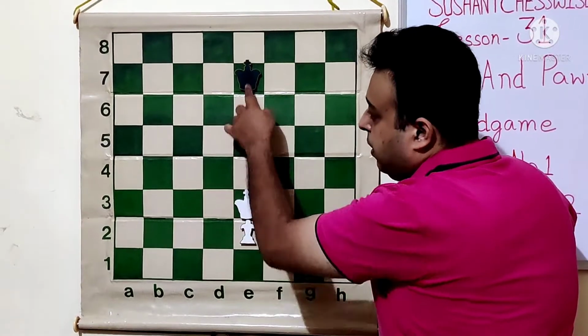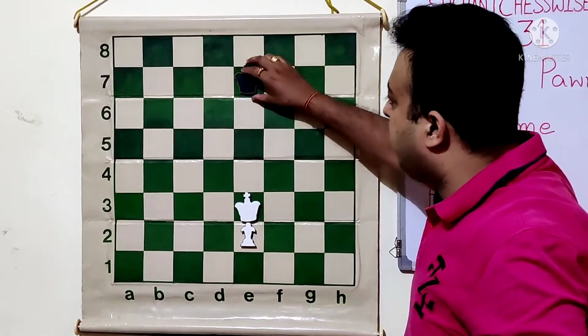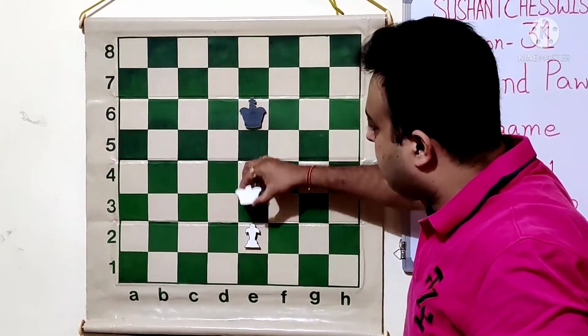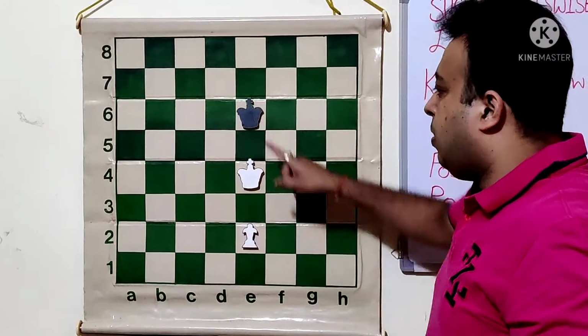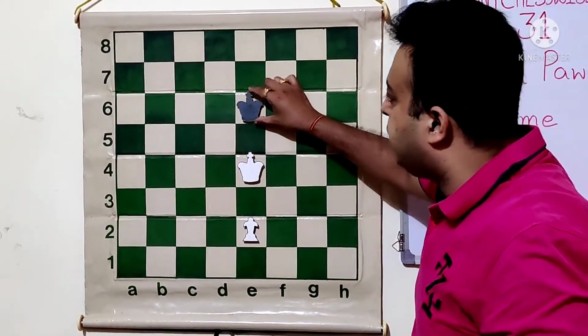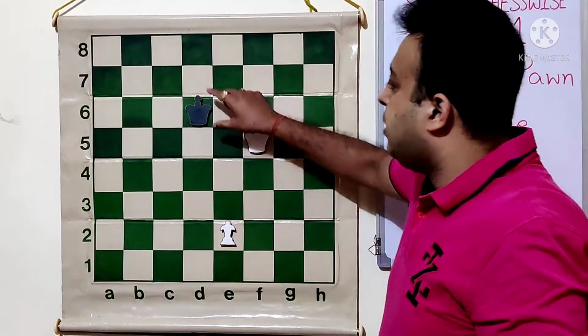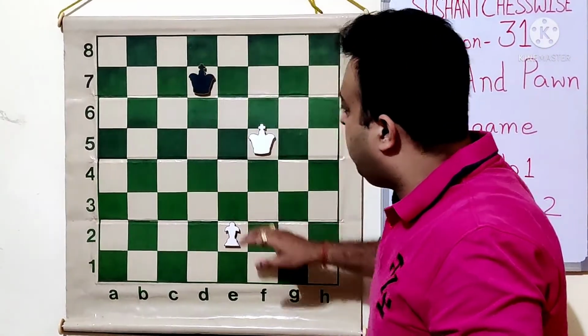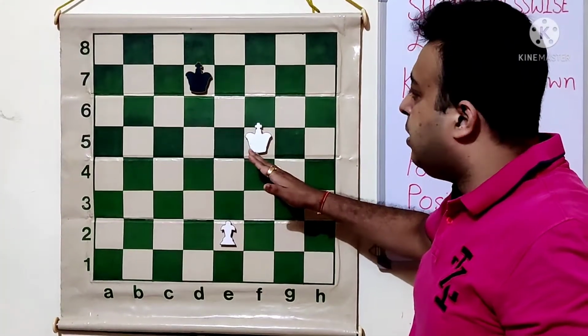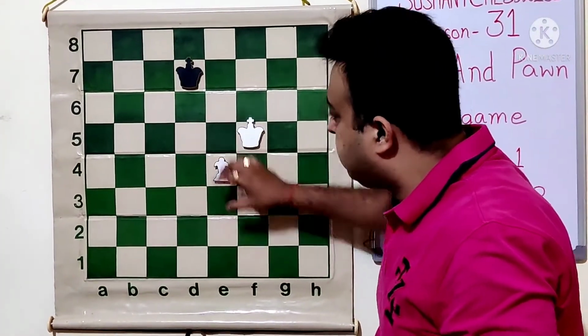See, they are on the same color. Okay, and it is black's move. Now king e6, then king e4. Now the king has to move to one of the sides. Then white king advances ahead, and at this point, when we see that the king is well ahead, we will play the pawn 2 steps.